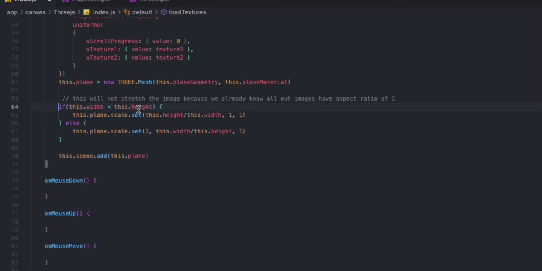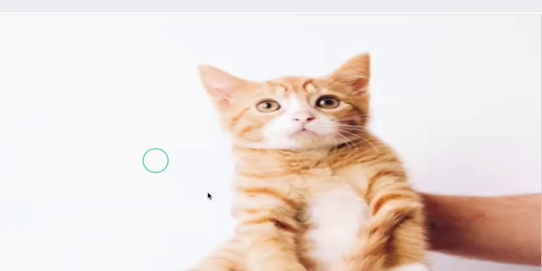If the width is greater than height, then I need to scale my Y value, which is basically the vertical axis. So this time it's going to be width over height for my Y. X and Z are going to be the same. If I do that over here and we go back, see how stretched it looked.